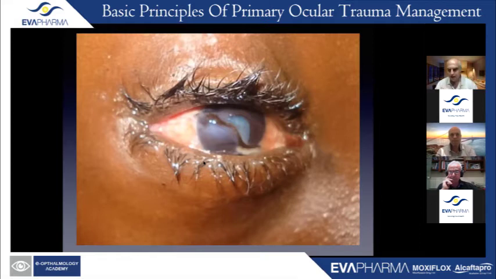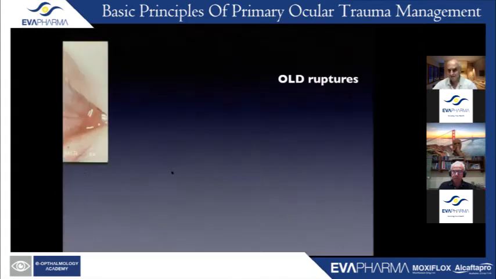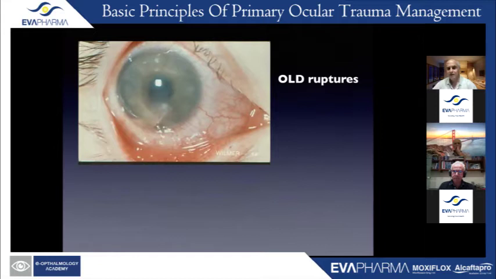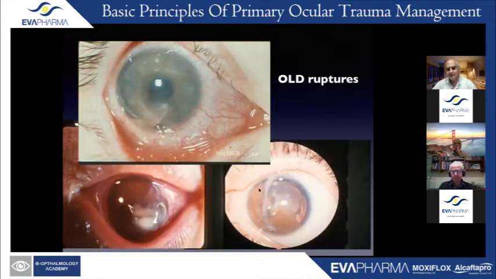The first thing you should start with when operating on these patients is cleaning, washing, and then trying to preserve as much tissue as possible. If you don't do the proper management, you will see such complications, severe scarring of the cornea. Even if you do proper suturing, you can have a scar, but it will be a neater scar. If you neglect ruptures, you can have infected ruptures like this, and patients sometimes present at that late stage.